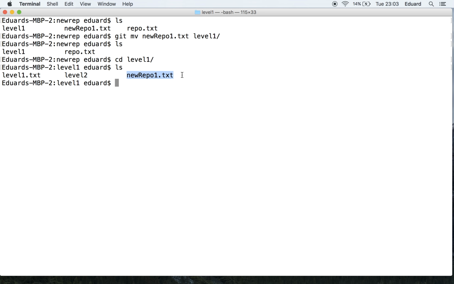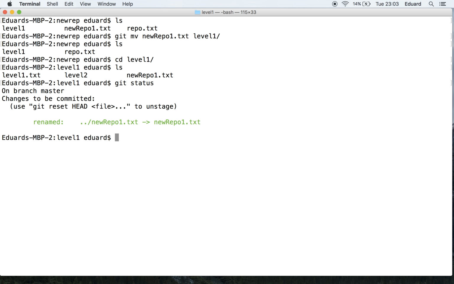Let's now check the file status in Git. git status. Let's press enter, and as you can see here, Git shows that the file has been renamed. It momentarily lies in the staging area, and we can now proceed in committing this change as long as we're happy with it.